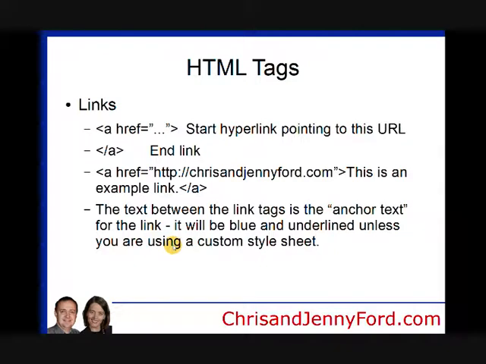Now, links. Links are those words on a page. Usually they're blue and underlined, and if you click on them they take you to another web page. Now, in the HTML code they look a little bit complicated, and you can see on this slide here we've got an example of what a link looks like in the middle, and it's quite long. The words in between the angle brackets are the words that will show on the page. They'll be blue and underlined. That's called the anchor text.